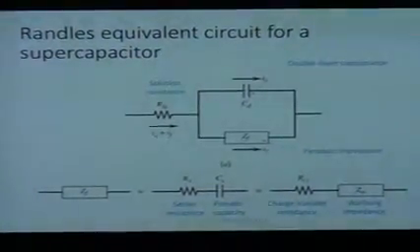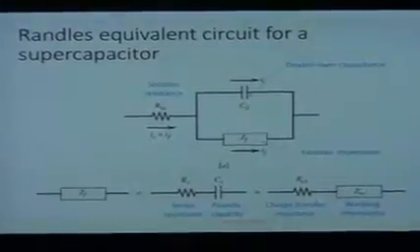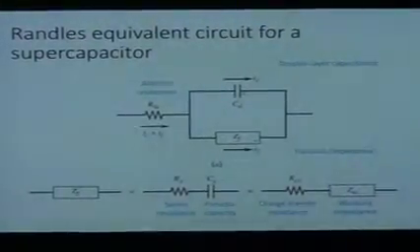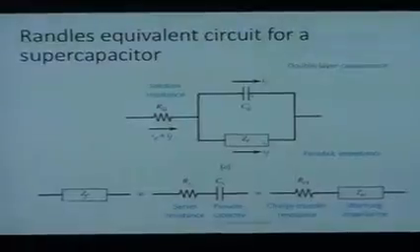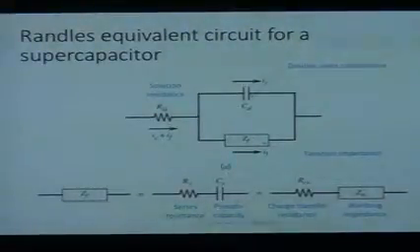Okay, this equivalent circuit really defines the characteristics that we seek to extract out of an electrochemical test. This could be a fuel cell electrode, it could be a supercap, it could be a solar cell electrode. So I want you to appreciate all of the different parts of this.